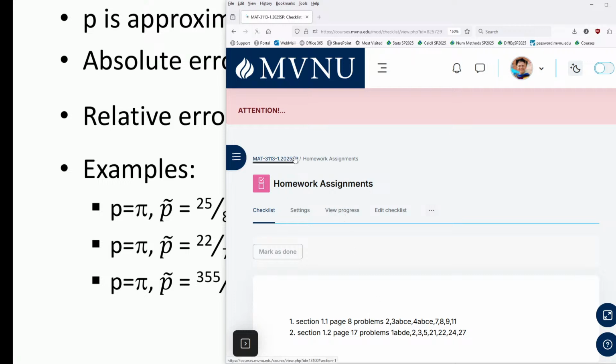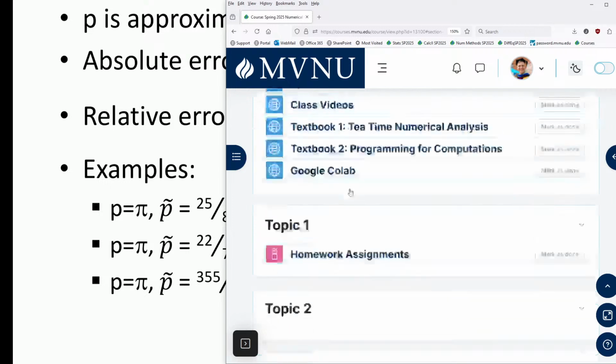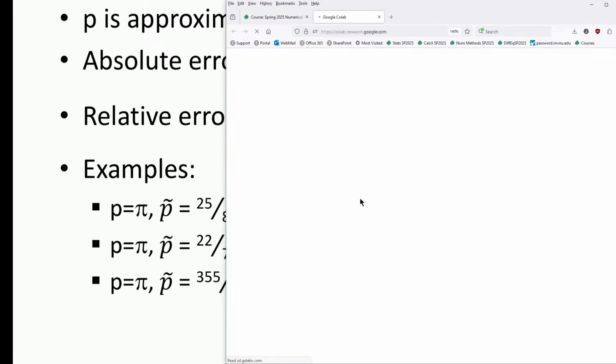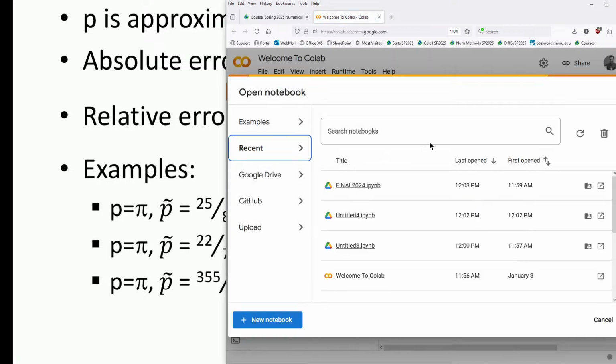So let's go back here. Okay, so there's the homework. And you also have this link to Google Colab. If you haven't already got a Gmail or Google account, sorry, it's not entirely necessary. So here are your options.